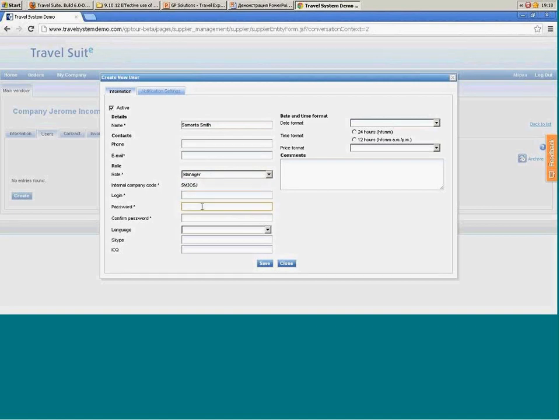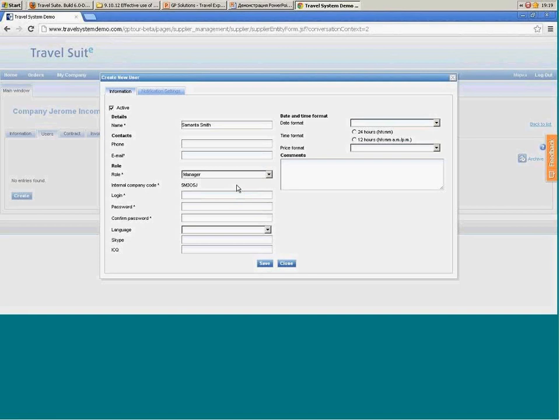And this representative of the supplier will be able to log into the system, but he will see only his product, so only his hotel, and only reservations of his product. So it's quite easy for you to involve suppliers to work in your system. Please note that each company has its own specific code. So for the supplier, you should not give your company code, but you should take this company code from this screen and provide it to the supplier representative.